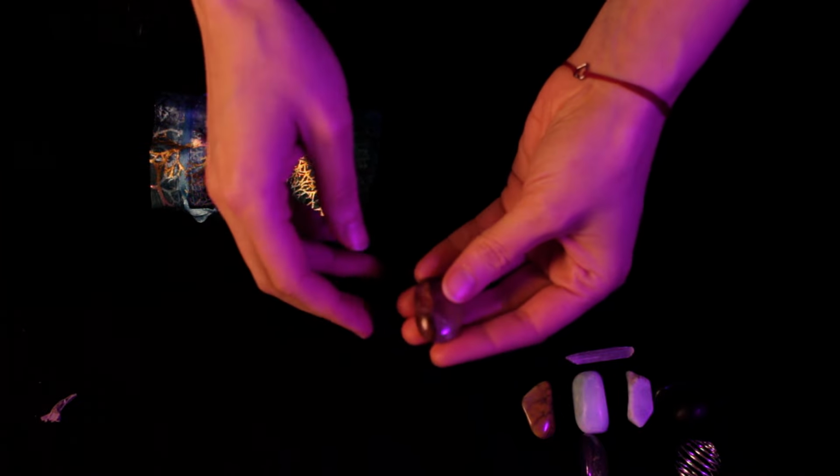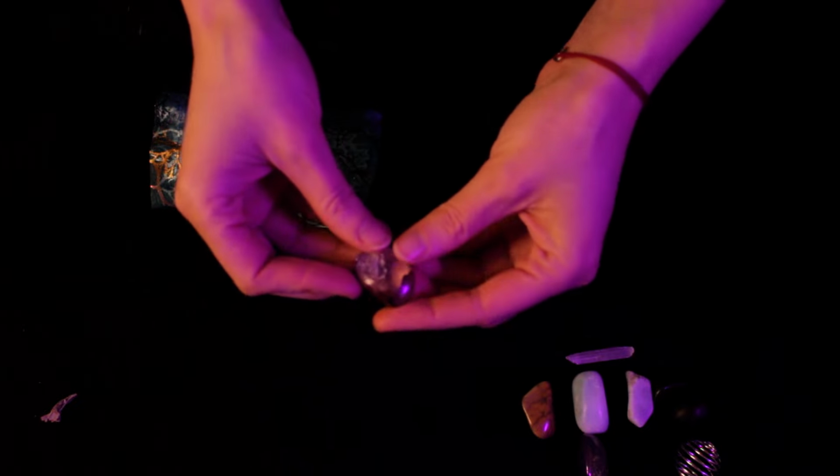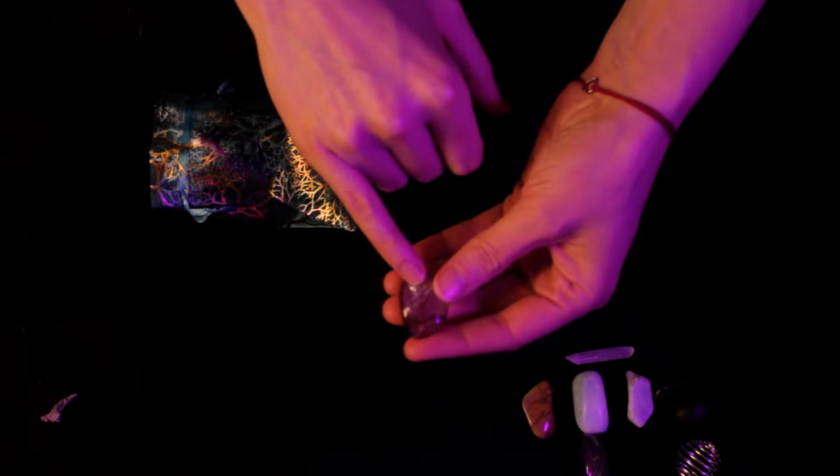And last, but definitely not least, this is the most beautiful out of all of them. This is an orange celestial. Now, celestials are one of my most favorite stones. They're also called skeletal quartz. I don't know if you can see. This is not an ideal setup for looking at stones. I'm sorry for that. I wanted it to be relaxing, but there's rainbows and this orange structural layer within it. It's just really gorgeous.